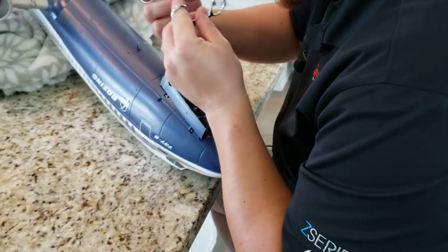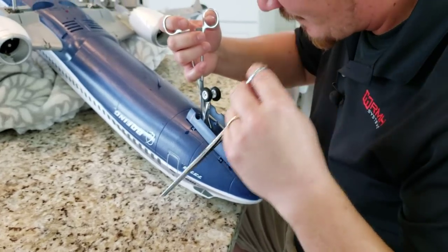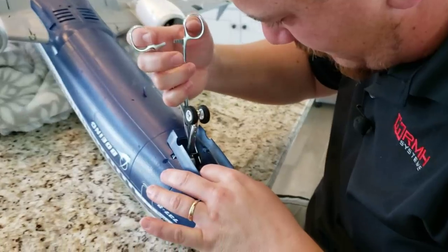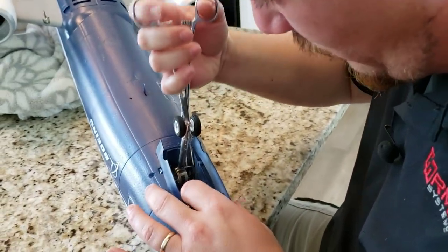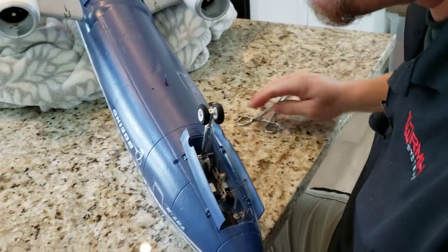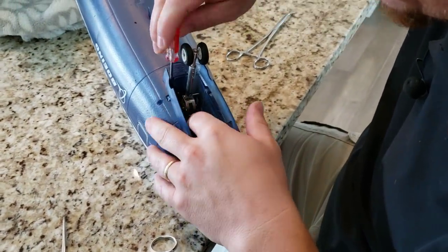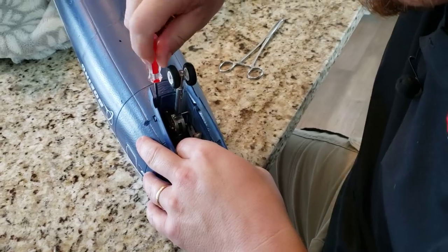This is where it's really easy to just yank it right out and then end up breaking something. That's what you don't want to do at the end of a long repair, because you'll be so annoyed. You'll be throwing stuff and punching the wall and doing all sorts of stupid things.